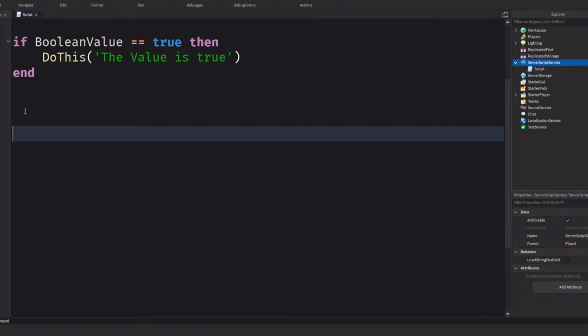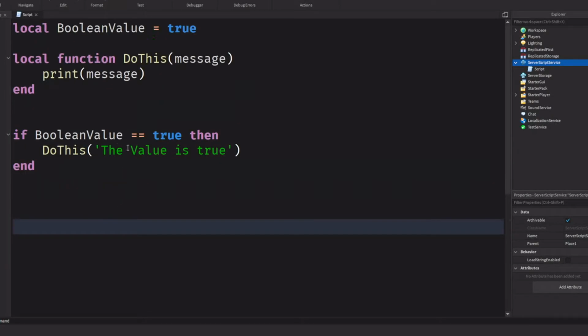It's basically checking if something is happening inside of your game world, if something is about to happen, if a value is true, if an object exists, like if part then part:Destroy, or if player then table.insert. If part then table.insert(player, table), things like that. And so yeah, that's what we're delving into today.